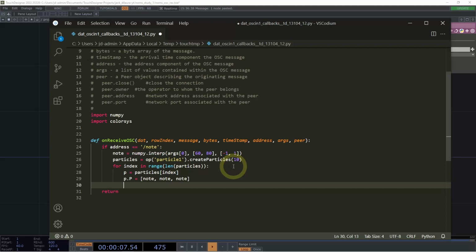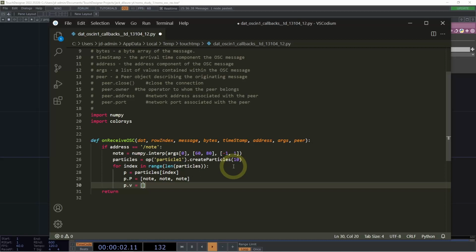Then we are going to set up the velocity of that particular point or particle. So p.v is going to give us the velocity attribute of that particular point. We're going to set that equal to, again, a list, which is going to contain 3 different floating point values. Now, to give ourselves a little bit of variety in terms of the velocity, we're going to use some built-in functions in TouchDesigner to add a little bit of randomness. I found that this gave it a little bit more variety to the output rather than just seeing the same sorts of movement patterns over time.